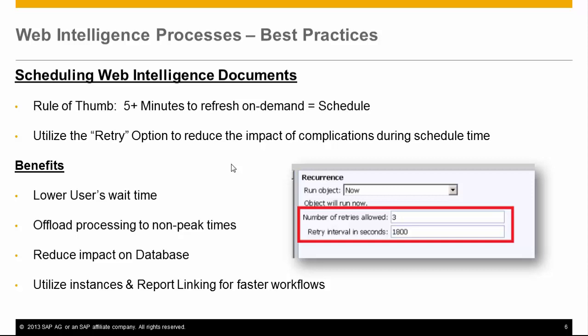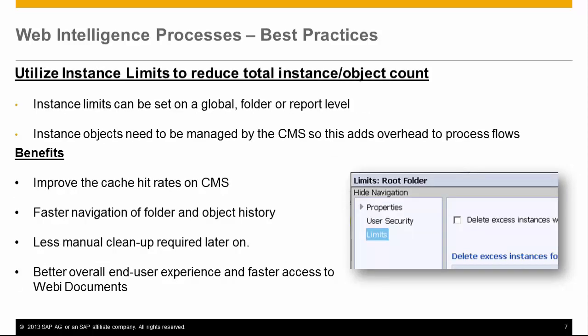But with scheduling, you can offload the processing of your documents to non-peak times, like during the evening, which can reduce the impact to your database during the daytime when people are on there and maybe doing some ad hoc querying. And we'll talk about it a little bit later, but you can also utilize the instances for report linking for faster workflows in the future. So instances can be used with report linking is basically the point there. So on to the next best practice.